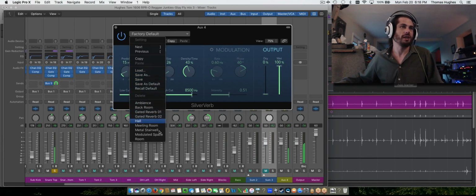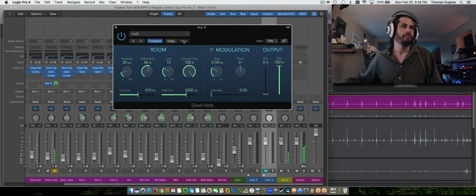You can check the presets out too. A lot of things like compressors don't really make a lot of sense to have presets on. EQs oftentimes don't make a lot of sense for presets, but spaces, so reverbs, oftentimes are a good spot for presets. That's their version of a hall.